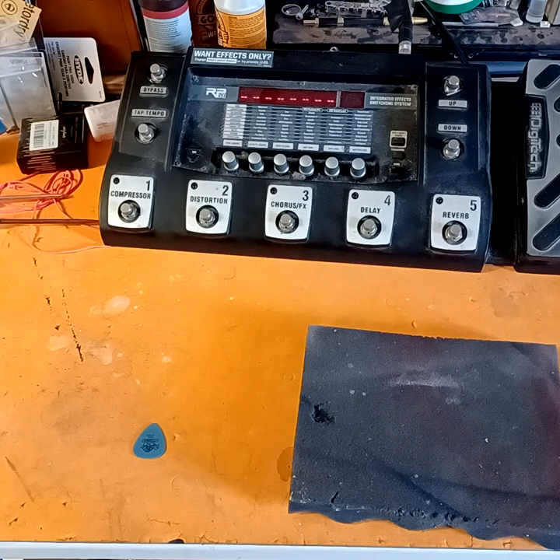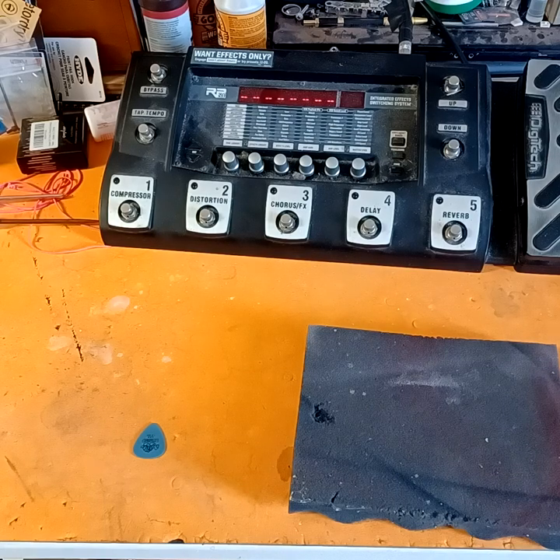Now let's go to the 24th fret harmonic. So out of the box, just for a guess setting up that bridge — that's just crazy. I don't see how that happens. Since that's on the low E, I don't think I even really want to mess with that or try to get that perfect, because these bridges are a pain in the ass to do that fine of a setup — you breathe on it and it changes a lot. But yeah, I think I'm gonna call that a day.